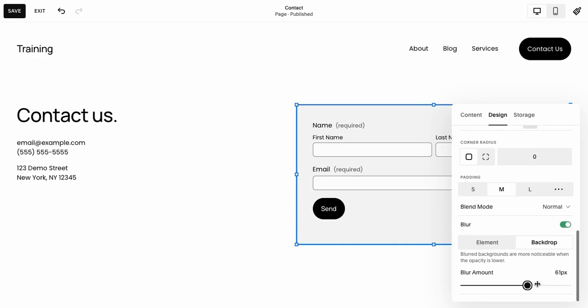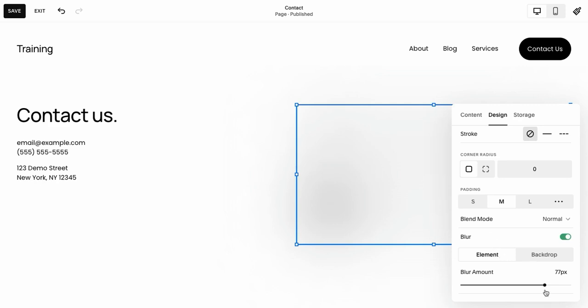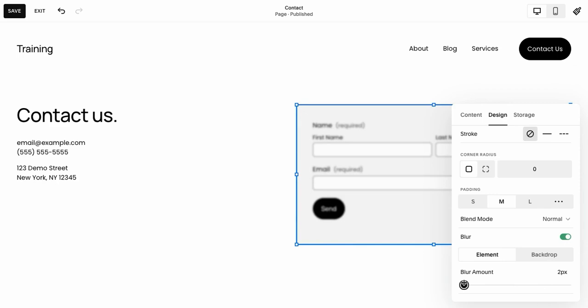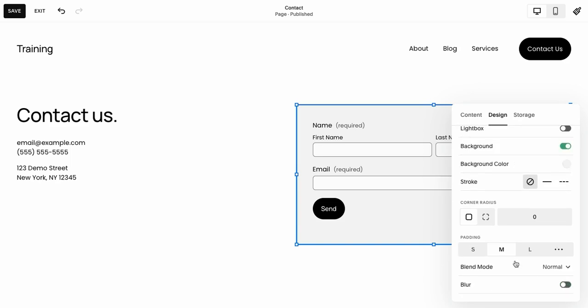Then we have this. So let's say that I did have this on an image, then I could have the background with a slight blur, or I could have blurred the individual elements, but I'm not necessarily sure why you'd want to do that. But that's that one.